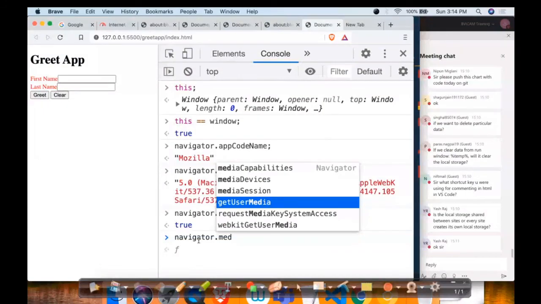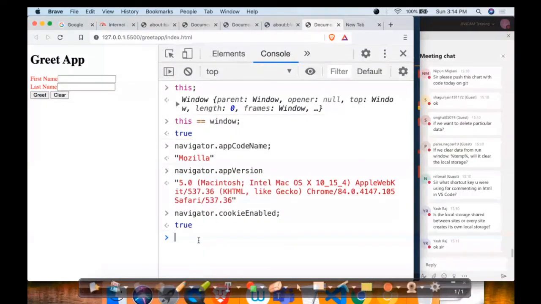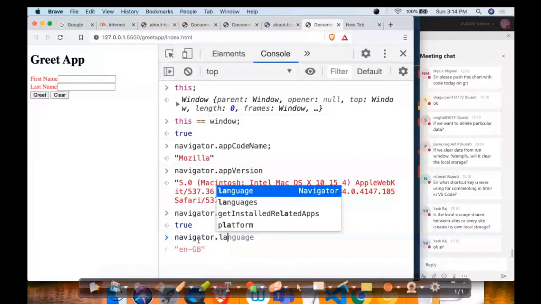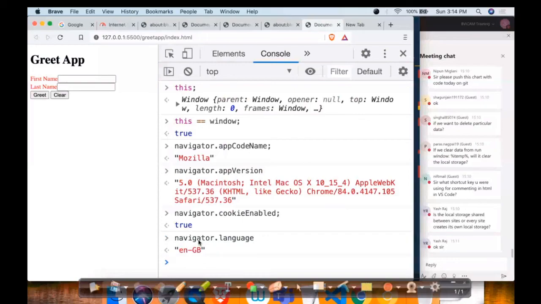So it means navigator is a much bigger object which can give you browser information, and which can access browser hardware. Browser hardware means GPS or the mic information, right? But I am not going into this detail right now, because otherwise we will divert. Right now we're on the JavaScript side, but I am just telling you what JavaScript objects they have provided. So this is the navigator object, and through navigator, you can also detect what language is set on my machine. That is English, GB is Great Britain, right? So it has all this information inside navigator. I hope, guys, this makes sense. Everyone understands this is the navigator object.